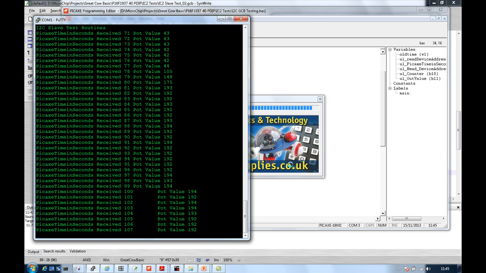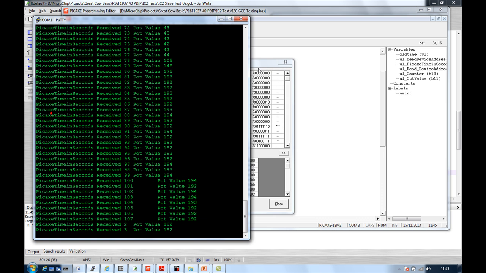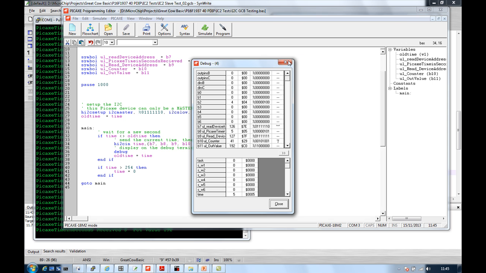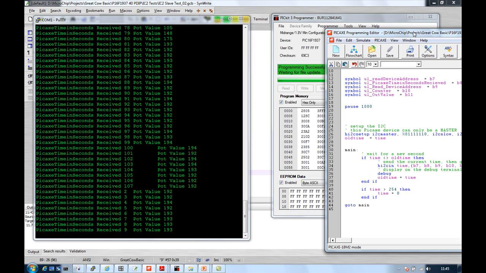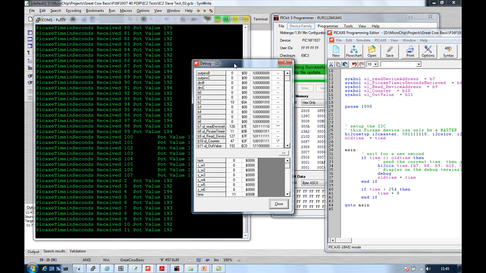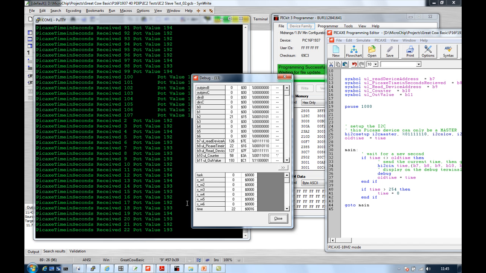We'll see it actually throw a debugger up, and we can see them side by side. No, we can't. How do I get them side by side? I press F6. There we go. And if you look in there, this is the pickaxe master device. It's sending out a time. Here it is. We know it's talking to this one because it's not talking to any other device. It's quite clear. It's sending out a time of value 25, and it matches up with that number there.